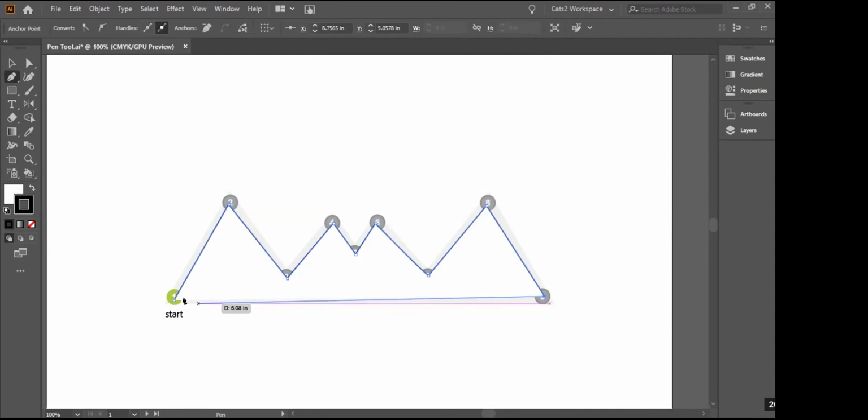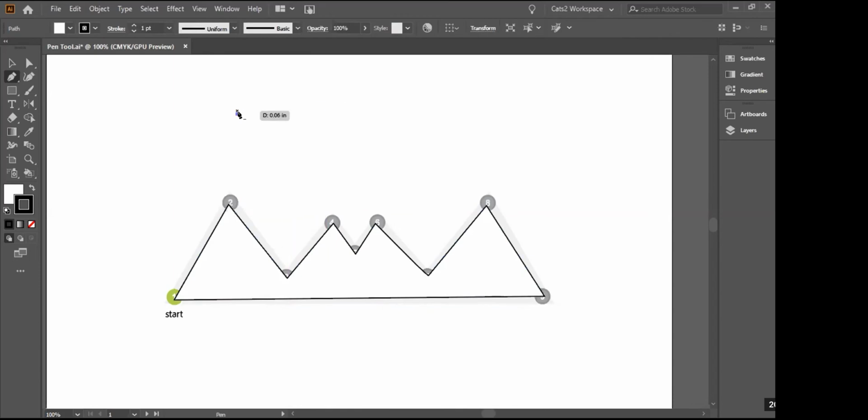There's like a circle. Okay, you know, that circle. It means that it will create a closed path for you. Okay, and then what does it say? If you're starting a new path, the cursor using the pen tool will have an asterisk on the cursor. So that means it's going to start a new path. When you mouse over an existing path, you'll see a minus sign. So that means it will remove it. So be mindful of how your cursor looks.